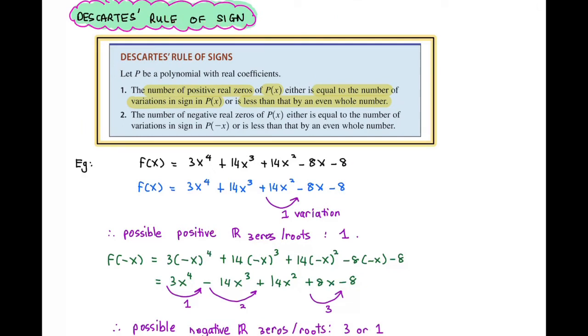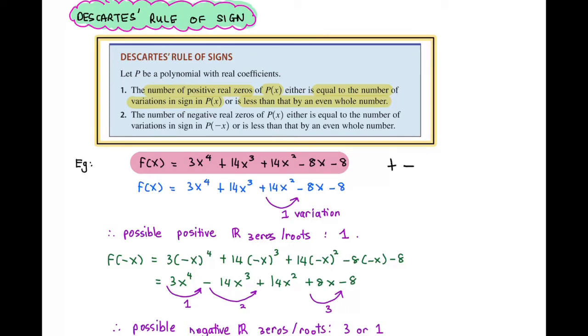So this is another rule where this formula will tell you how many positive real zeros and how many possible negative real zeros you can get from the polynomial. So let's see here, you are given a polynomial and this question asks you for the number of possible positive real zeros and the number of negative real zeros. So the way to do this is first just take the equation of f(x), and then we want to find the variation. So what's the meaning of variation?